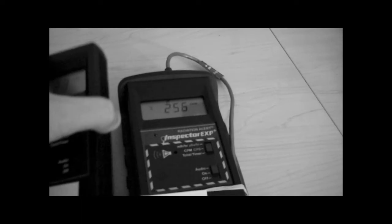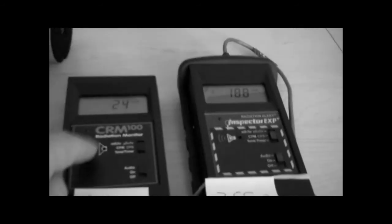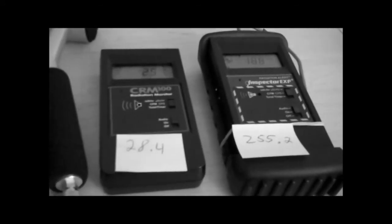Let's cut the sound back onto this one. About a 10 times difference. Now, operationally, this one is supposed to be about 3 times more than this. And for many objects, it probably is. In this case, for my potassium salt, as you see, it was actually 10 times different. And the inspector also has some other benefits, too.